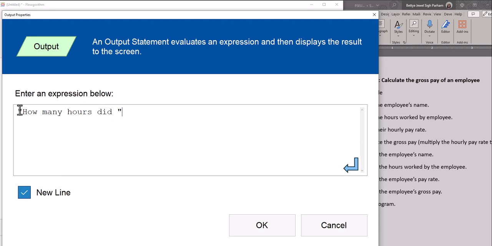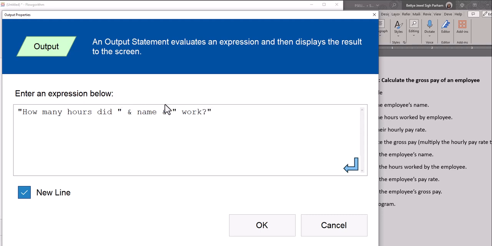and you notice I have a string literal. I'm going to use an AND key because I am concatenating or adding a string literal with a variable and maybe another string literal. So when I want to add different objects together, I use the AND key in Flowgorithm, which is comparable to using the plus symbol in other languages such as Python. And I'm going to say name, quote, blank space, work.